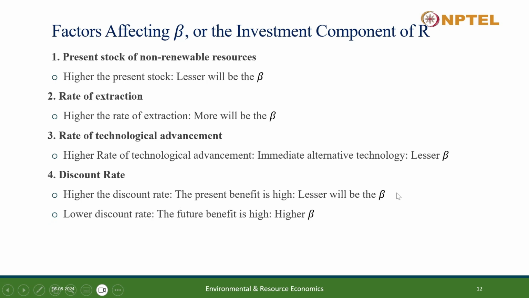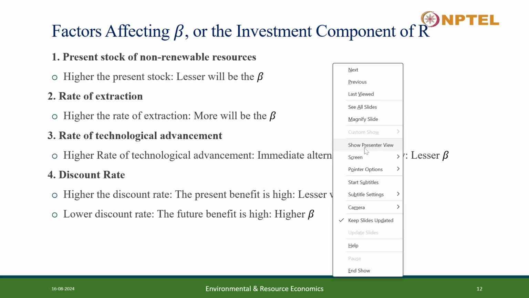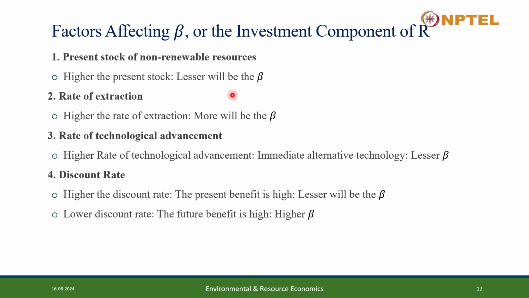Now, we have a second component, that is the investment component, right? So let's say that if we have a certain revenue, then what percent do we have to invest in renewable sources, so that at a certain point we have an equivalent amount of renewable resources, or some stock in our system that we can use, right?